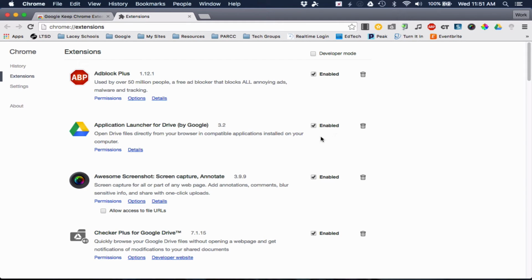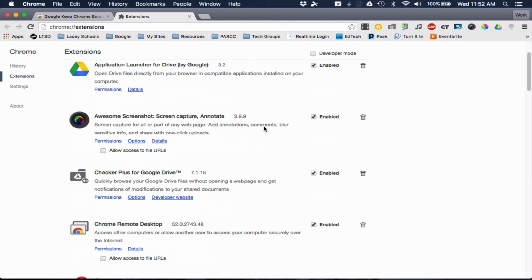Same list. It's important to visit this once in a while because sometimes when you add a Chrome app or install new software, if it's a Mac or a PC, sometimes it'll install an extension that you may or may not want. And if you don't want it, it's important to delete it. Another thing you'll find sometimes is that not all extensions are created equal. Some extensions will give you some sort of spam. So when you go to create a new tab page, you'll see ads for something. And typically, anytime you have that, and especially on a Chromebook, it's because of an unwanted extension.